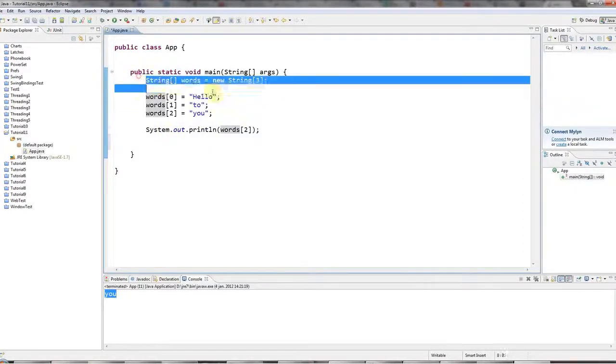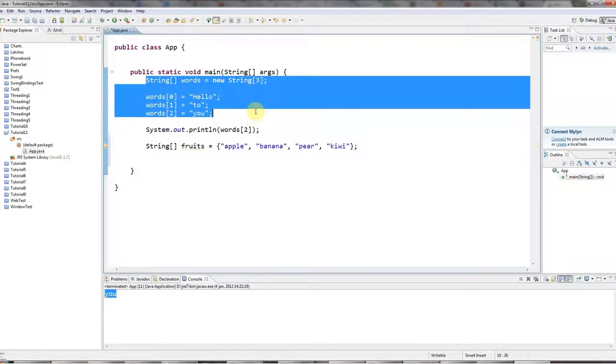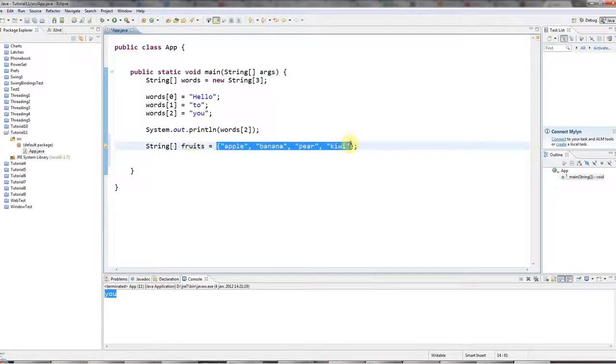But I can do all of this in one step by saying String[] fruits equals, and then I open curly brackets and I can literally type some strings here, as many as I want. Apple, banana, pear, kiwi, whatever. This is basically equivalent to the other, except that here I've got 4 and there it's 3.